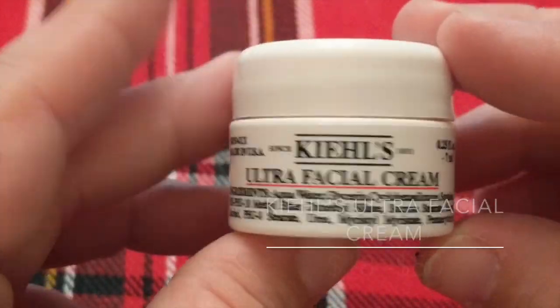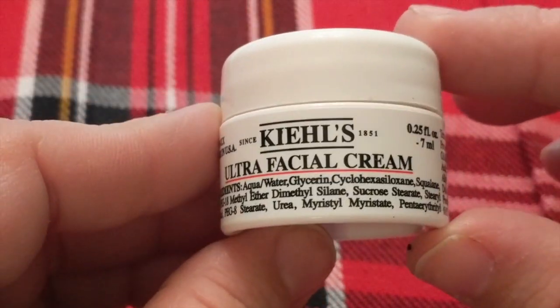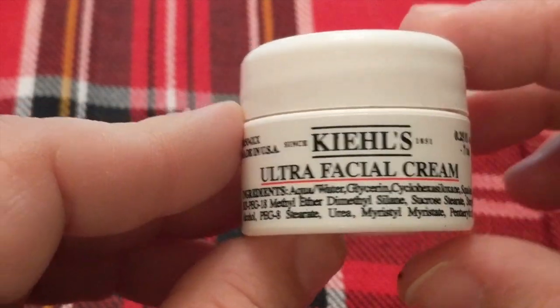The first one I'm going to start off with is the Kiehl's Ultra Facial Cream. I've had two of these so far and they're relatively small when you get them — completely empty. It felt great. My face loved it. The only thing that really holds me back from buying another one is the travel size is $18, and the full size is $50. So that's a lot of money to spend on a facial lotion.